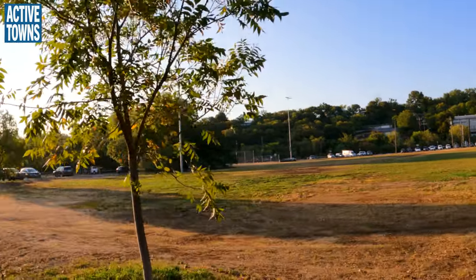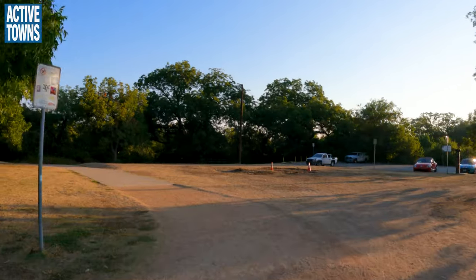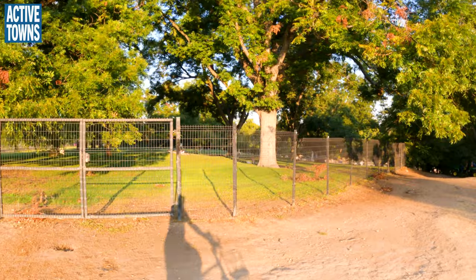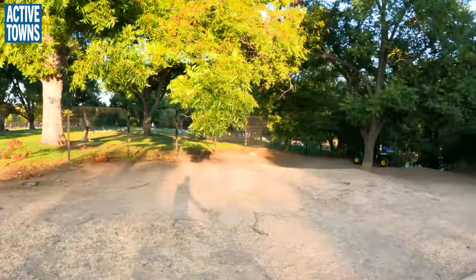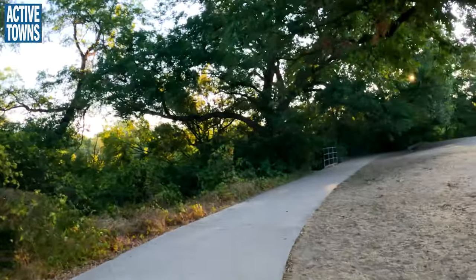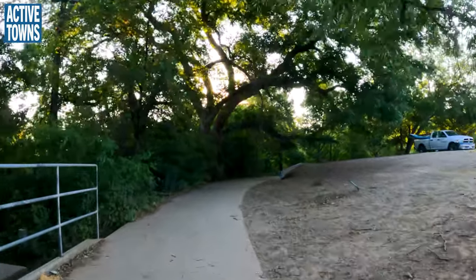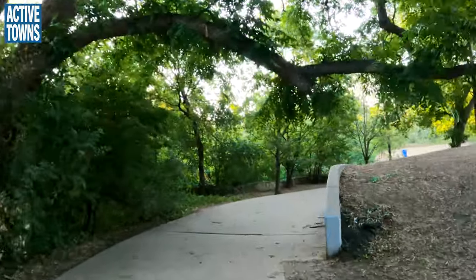There's another softball field there, and you can see the Great Lawn here with a few people out enjoying the Barton Springs Pool. I believe it's still free before 8 a.m. and then they start charging after that. I think the gates open at 5 a.m., so if you want to get up very early and swim before the sun comes up, you can do so.